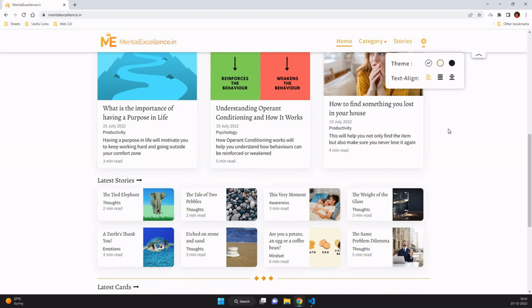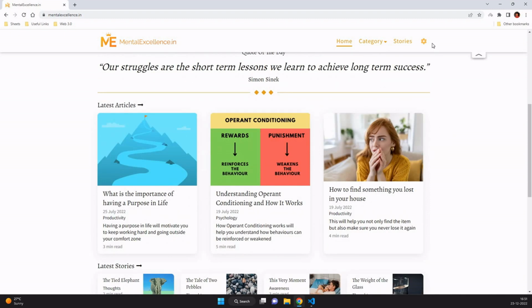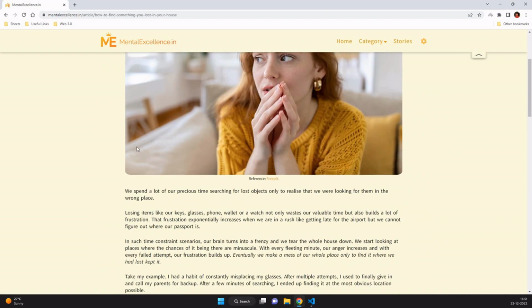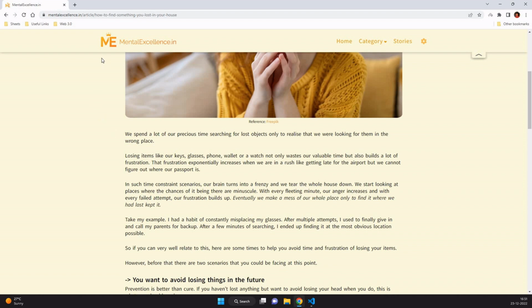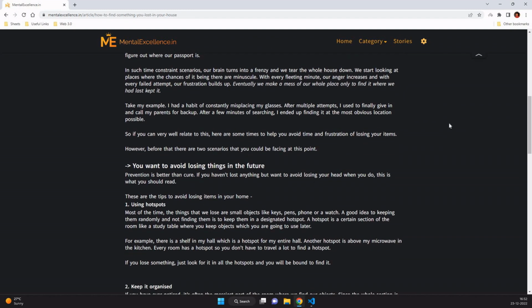Also, in the settings bar, we have the theme. I always feel that the person should always be comfortable when he's reading, and changing the theme helps the person read as comfortably as possible. If the person changes to, let's say, a more Kindle, book-like format, which people do love to read in, then he can do so. Now when the user clicks on this, he can read it like he's reading a book because of the UI format. Next, we also have the black and white format. This is the dark theme, which is preferred a lot nowadays. The dark theme helps the user read in dark mode, especially at night.